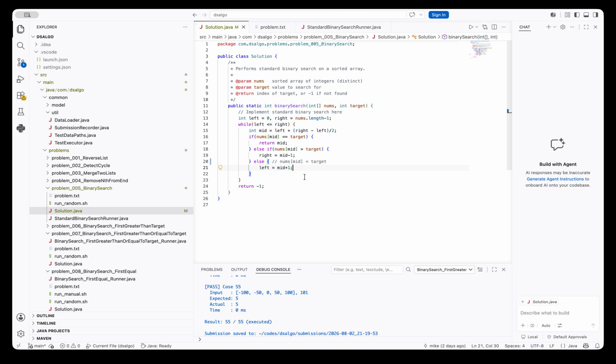Basically, every time we throw some elements away. If the middle element is bigger than the target, all the elements on the right side of the middle, including the middle element, can be thrown away.